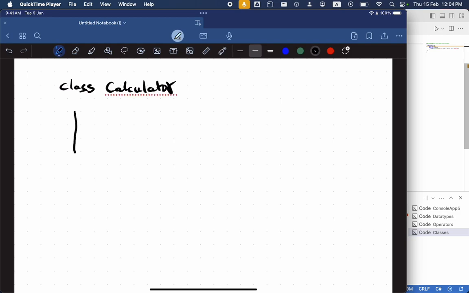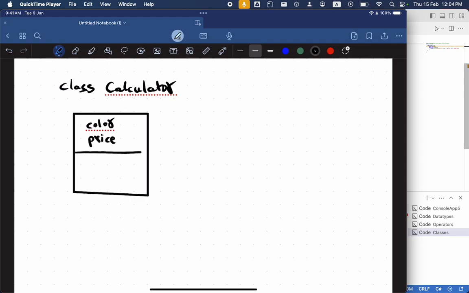In this class called Calculator, let us have attributes like color and price, and functions like add two numbers and subtract two numbers, right?